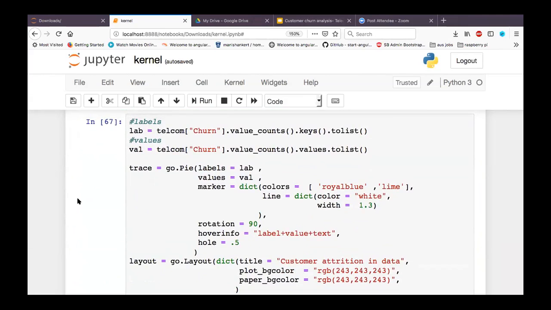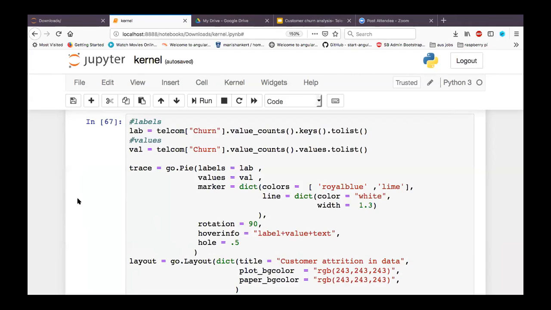So the first plot is the one that I've shown you in the PPT, where we are not doing any complicated thing. We are just checking what is the percentage of customer churn that is given in the data. How many people are churning and how many are not churning. 76% were not churning, 24% were churning. If you remember that blue and green color plot that we showed in the PPT, this code is mainly doing that. So you have the labels, you have the values, and then you are basically creating a pie chart.